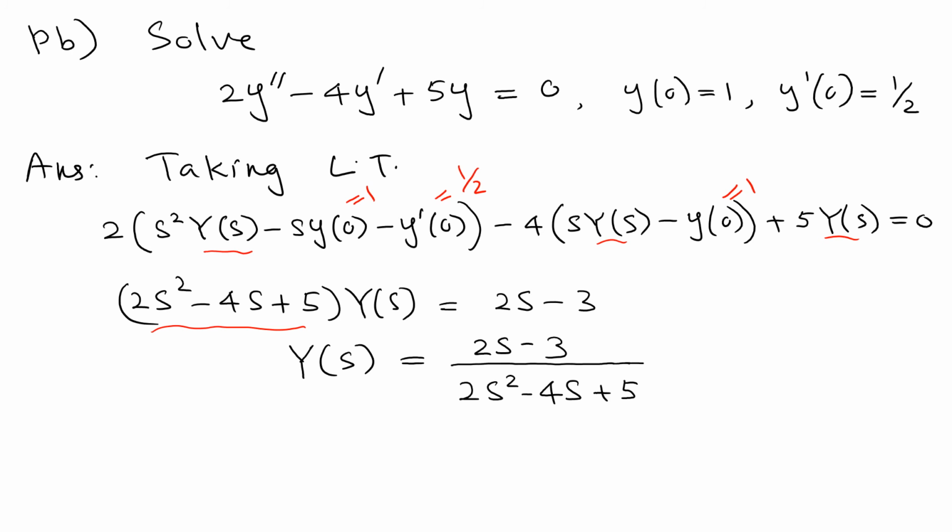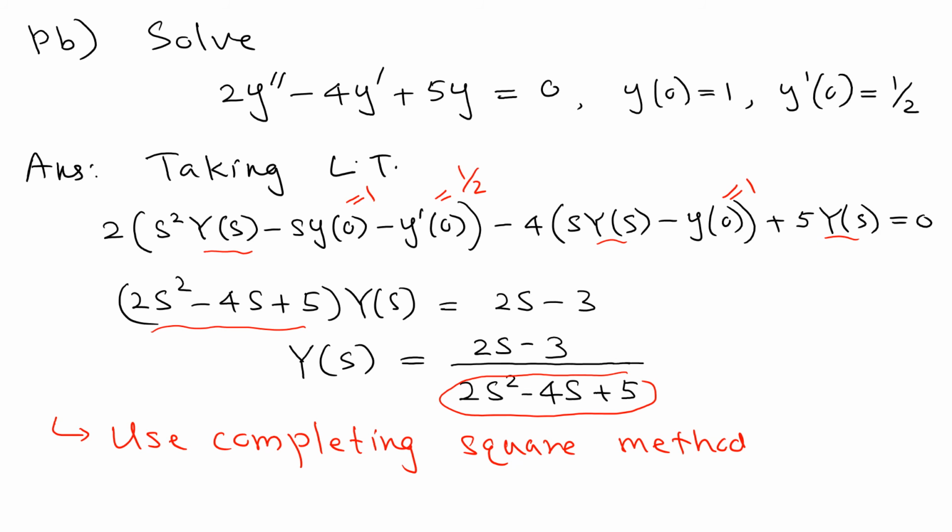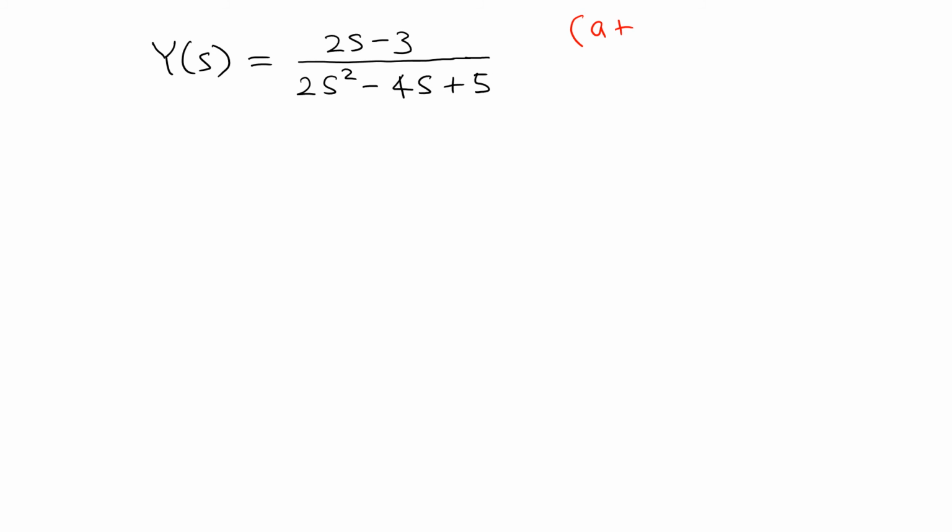Now, since the denominator doesn't have nice factors, we can use the completing square argument. So let's see how it's going to work. The goal is to recreate a square term in the denominator. The idea is this. Look at this identity. When you have a plus b over 2 squared, you get a squared, plus twice the product, which gives ab, and then you also get b over 2 squared. This is the main formula when you want to use the completing square argument.